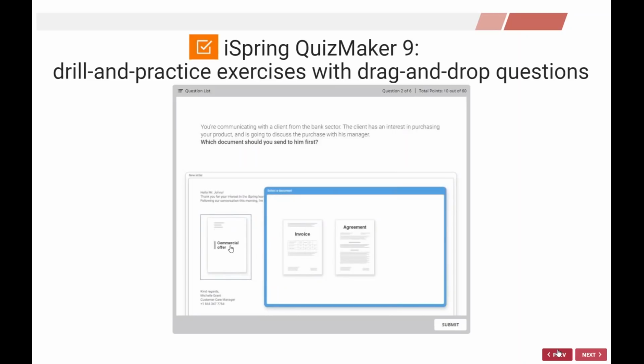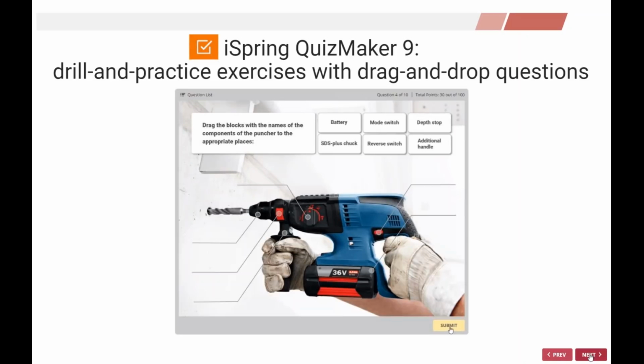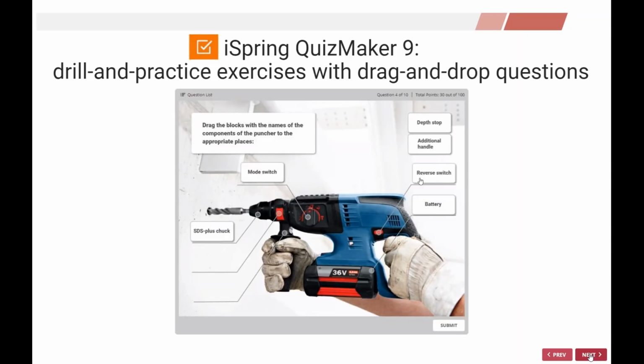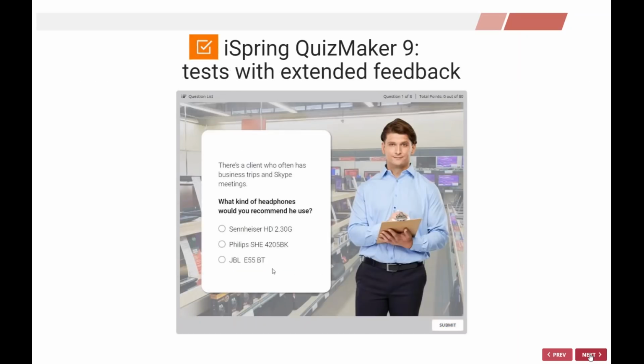For example, you can create a task on product shelving for a merchandising course or ask employees to put protective equipment on a course character. For example, a task to drag objects to the appropriate places will help your learners practice waste sorting, select the correct tools for the job, or pick dietetic products for a patient. You can also make an exercise for placing objects in the right order. For example, ask a salesperson to repeat a process of working with objections.